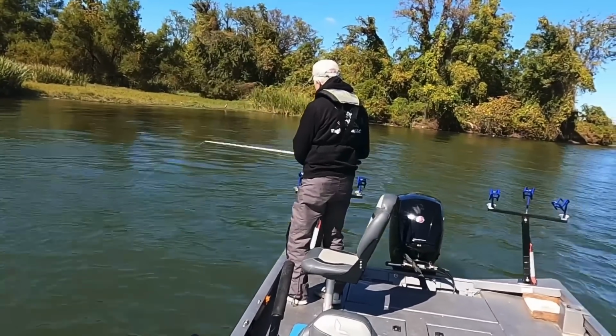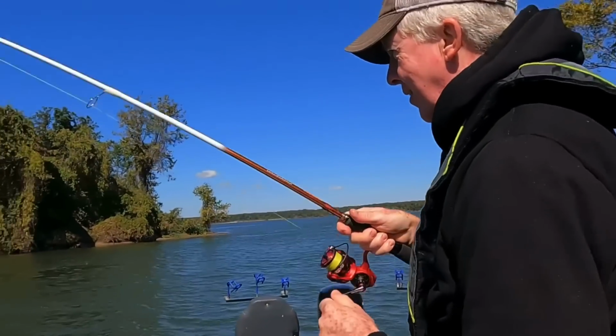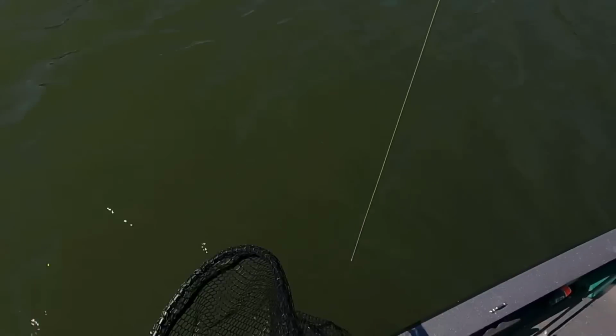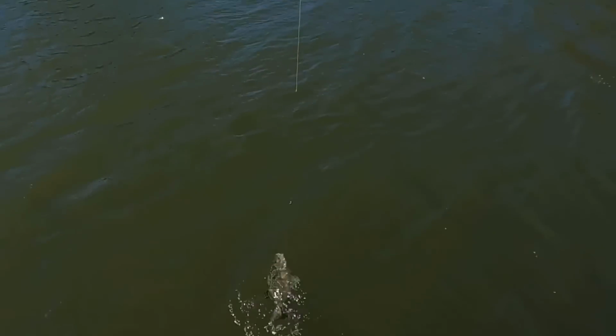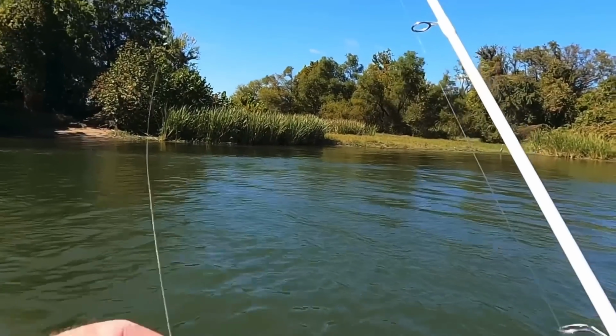Put the hook on him, boy. Has he got it? Yeah, he's on it. Chris got him a good one on. I wish that thing would jump. Smallmouth, right? You reckon it is? I hope it's a big smallmouth bass. That'd be Chris's first one. No, it's a striper. Okay, folks, now I'm gonna show y'all our setup right here.